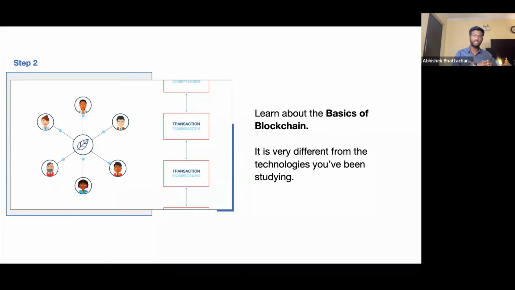Why? Because what they have learned for years in their computer science background is significantly different here. Strange, weird concepts, which are not settling well with people with a strong computer science background. Maybe others are able to understand it much better, right? Because they are more flexible. They're learning it from scratch. Okay, so then comes the basics of blockchain.